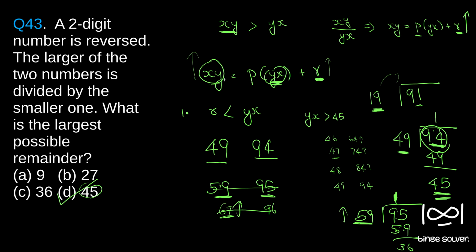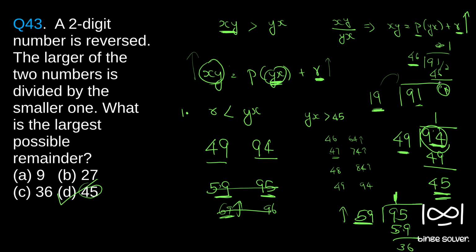not larger than xy by 2. We'll get that logic. That is 90. If you take 91, this number should be less than 91 by 2. Greater than 91 by 2. That is, it should be at least 46. So that 46 into 2 will be 90. 46 into 2 won't come. Only 46 into 1 comes. So 46, and we'll get a large remainder. So that logic you have to get.